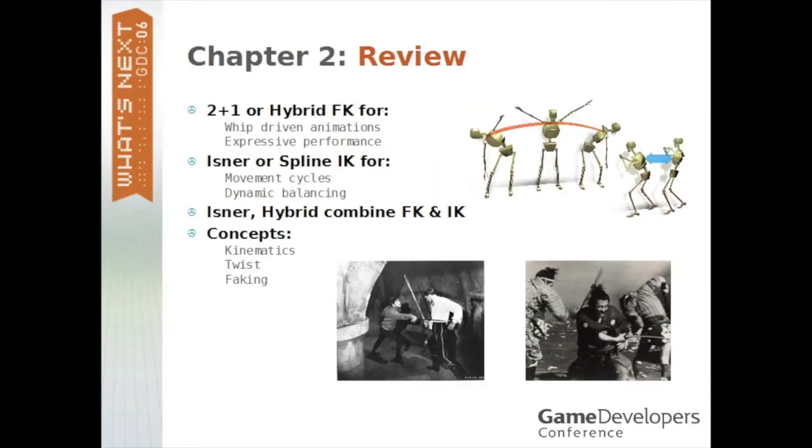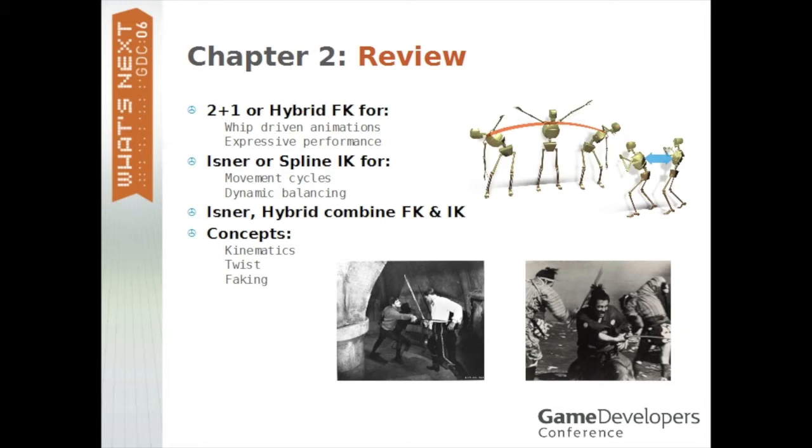Okay? So to quickly recap, we talked a lot about kinematics. And you always want to be aware of the kind of motion you're trying to capture, as well as the space in which that motion's happening. And then we took that as an example, and we put it on to spines, where you may want the expressive power of FK. You may want to really whip through that motion, or you may want the precision and the control of IK, and so you may want to have the sort of neat automatic balancing behavior that you get out of an Isner. Okay?